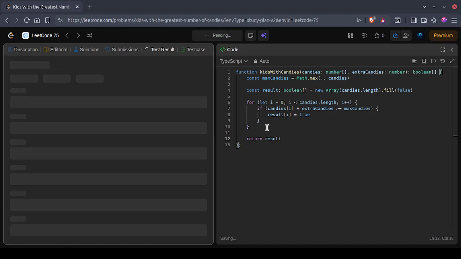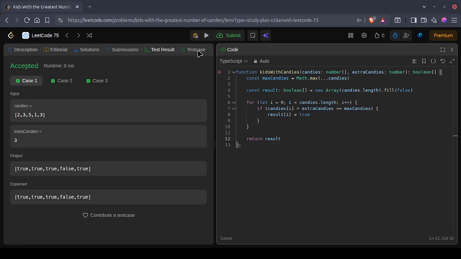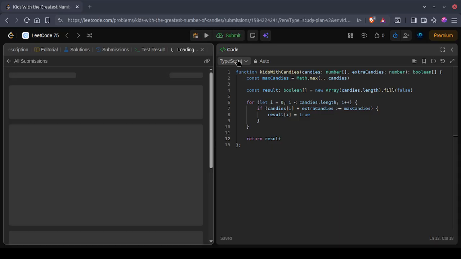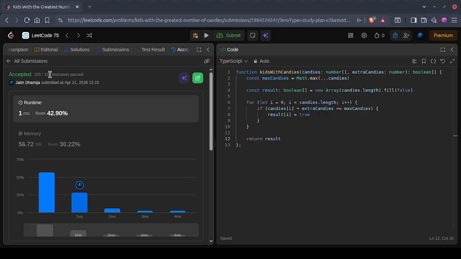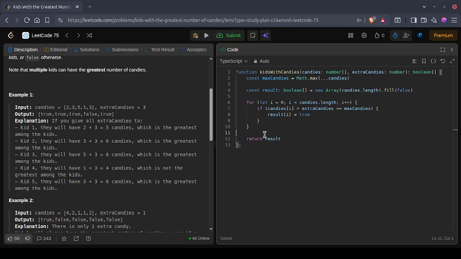So let's run this solution. Yes, it passed. Let's try to submit. Yes, it passed. All the test cases are passed here, which means our solution works perfectly. So basically, first we take out the maximum candy by using Math.max and use the spread operator on the array here.